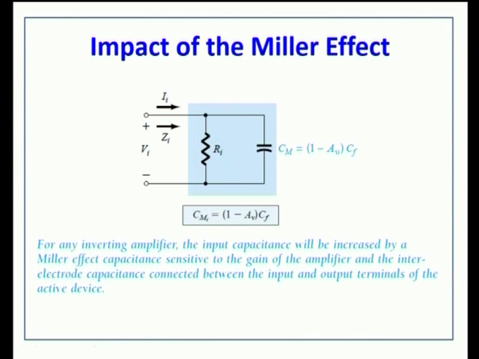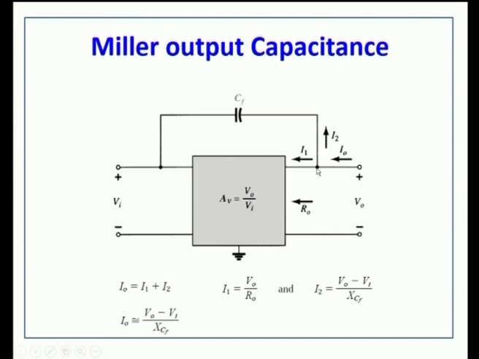And this is only the capacitance effect at the input side. At the output side, if you want to derive an equation for the Miller capacitance, you have to consider again a node at the output, the same network CF. This capacitance has an effect at the input side as well as at the output side. So, we have derived the equation for the input Miller capacitance, and we now have to derive an equation for the output Miller capacitance.